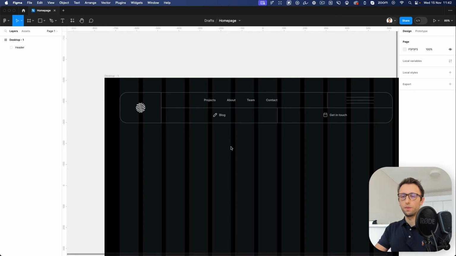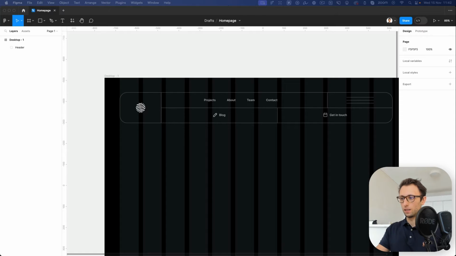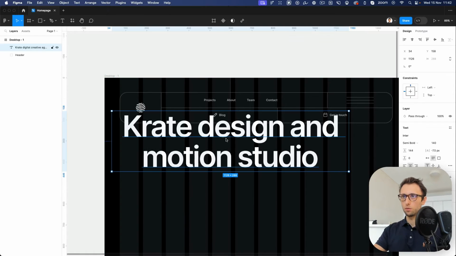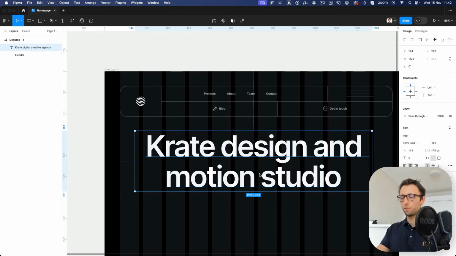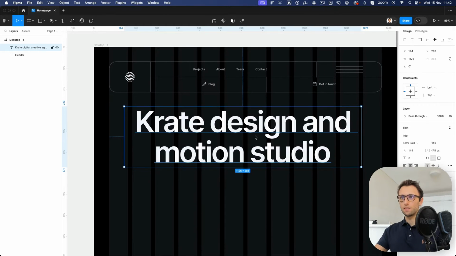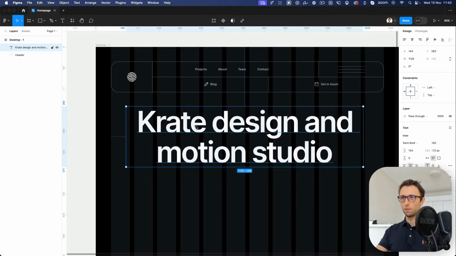All right, now we are up for the fun part, which is going to be the actual headline, and I'm going to copy it over here. And as you can see, the headline is 140 pixels in size, and it really drives the vast majority of the attention.